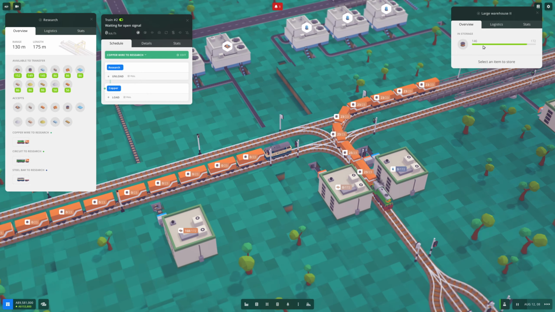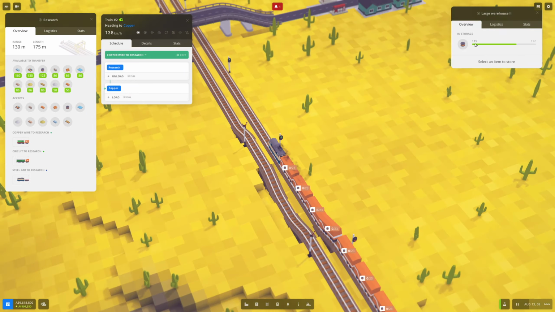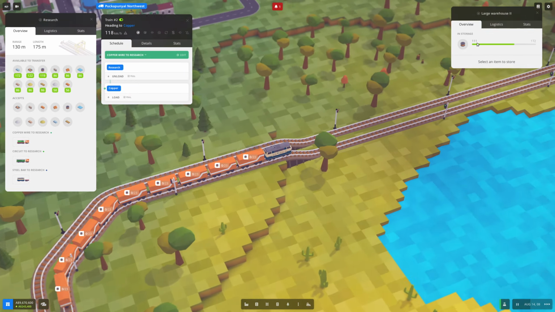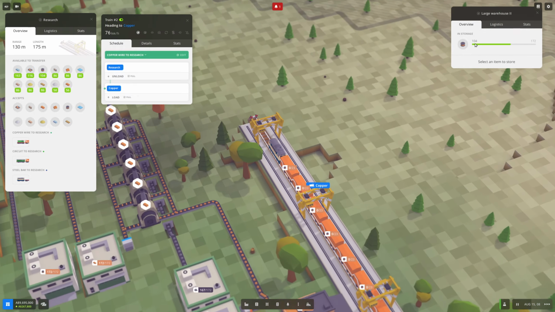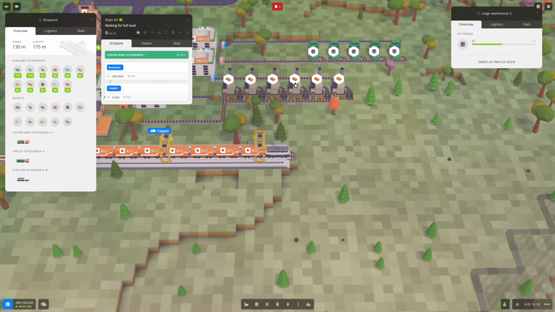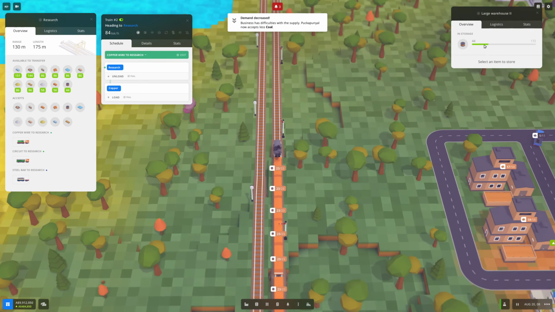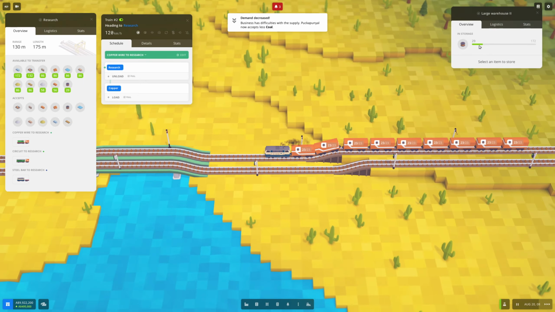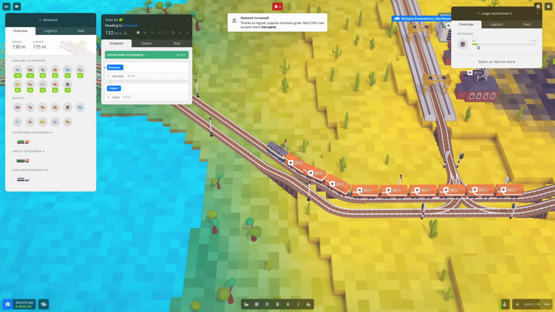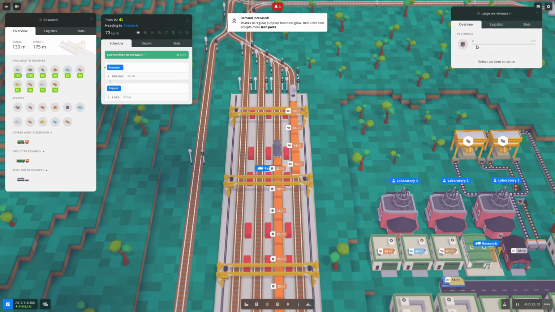So, in the time it takes for this train to go all the way back, refill, and come all the way back to that station, we need to see if we still have any copper cable left. The answer is probably going to be yes, considering we made it halfway. It's just got to be loaded. So a faster locomotive with more power seems to have fixed this problem. But maybe not. Nope, that is a no. Zero. Close.